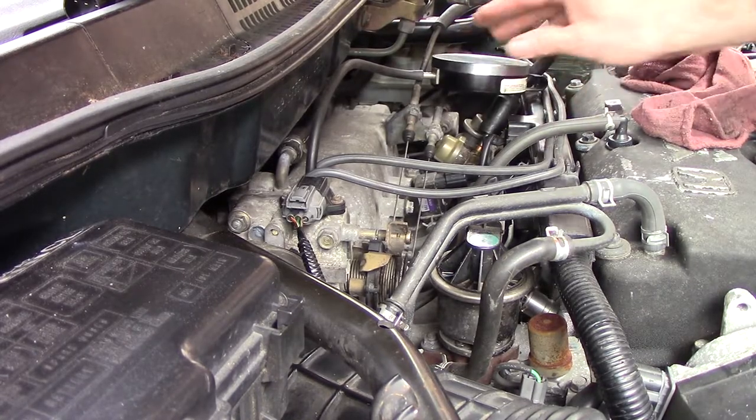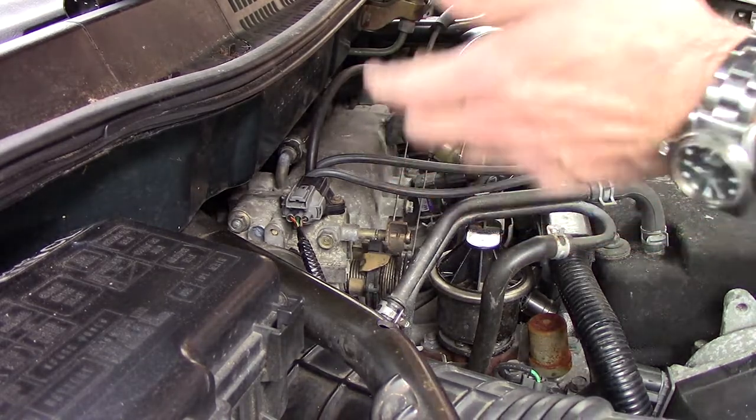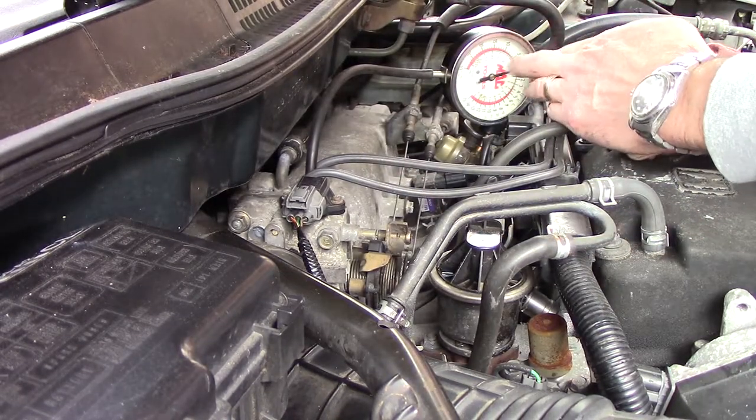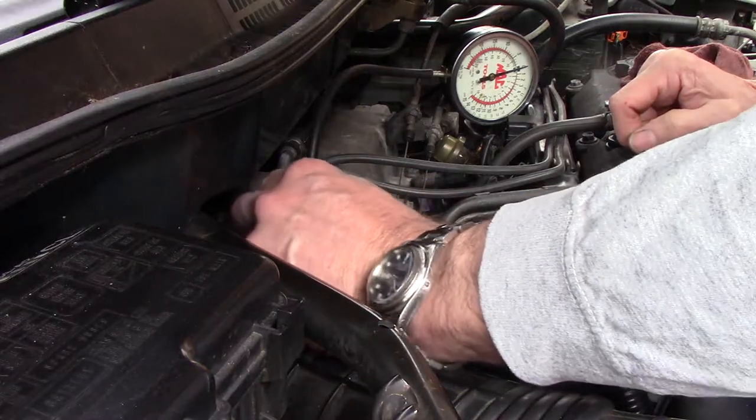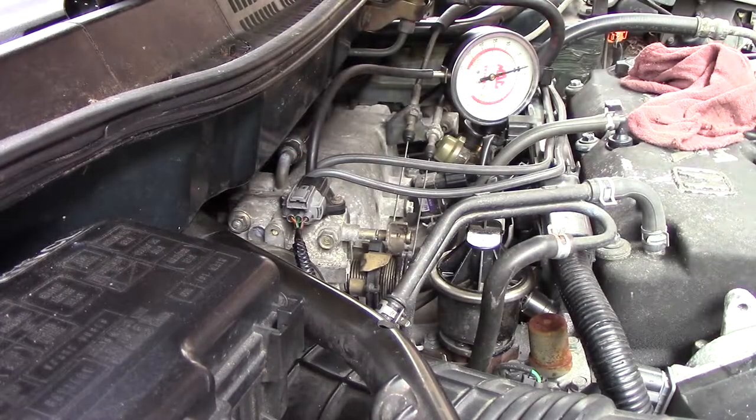I have my vacuum gauge hooked up just for another reference port and point to make sure we're actually pulling vacuum. We don't have a huge vacuum leak somewhere else. I'm trying to get my meter hooked back up and we can look at the value.